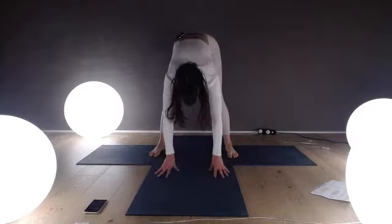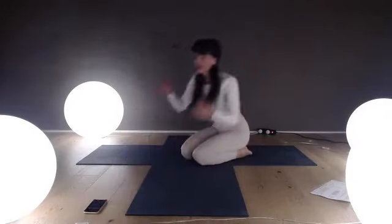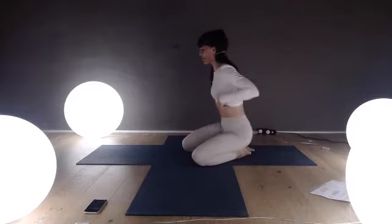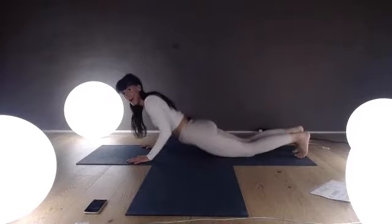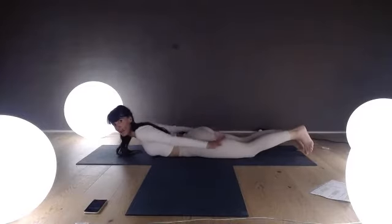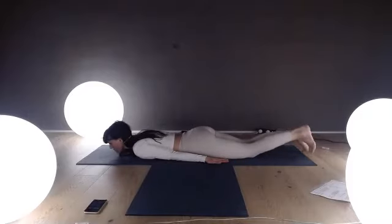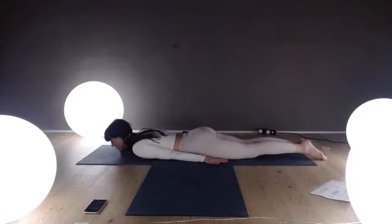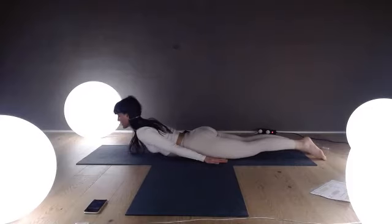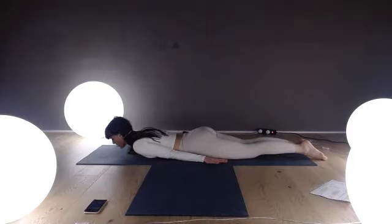Nice. And now you're going to come into your stomach. The next exercise. So, you're going to come into your stomach. And the hands are going to be facing backwards and down into the mat. The chin is going to be on the floor. And you're going to press the navel point onto the mat so that you can lift the upper body and then lower it down. That's going to be the movement.